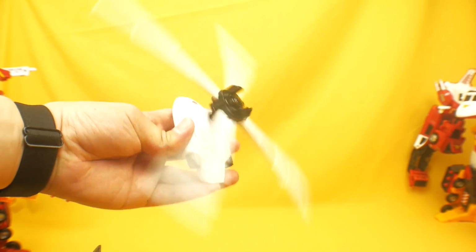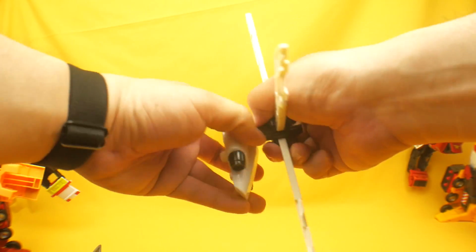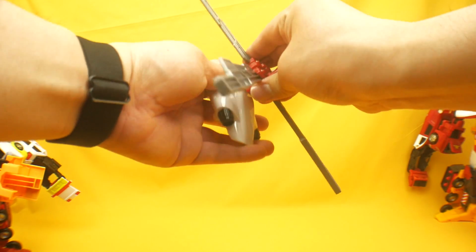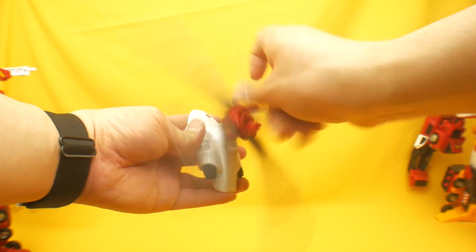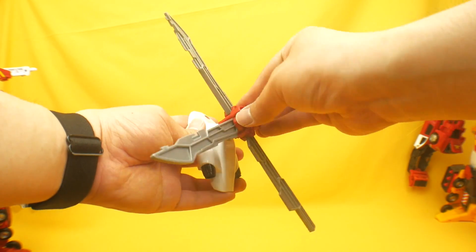There is some off balance when spinning this thing with its old rotor. Yeah, but you can feel more of the off shakiness with this rotor that has a bit more weight on the bottom.